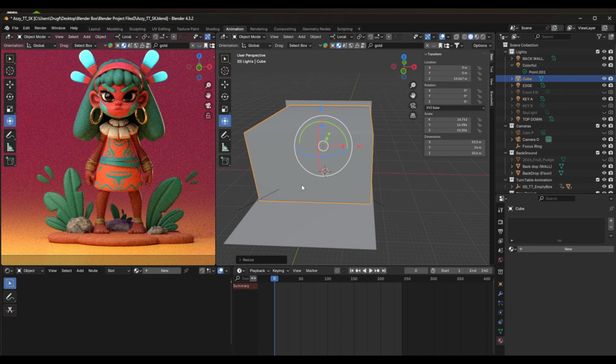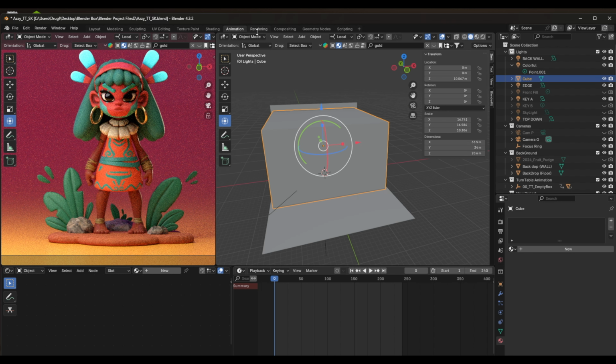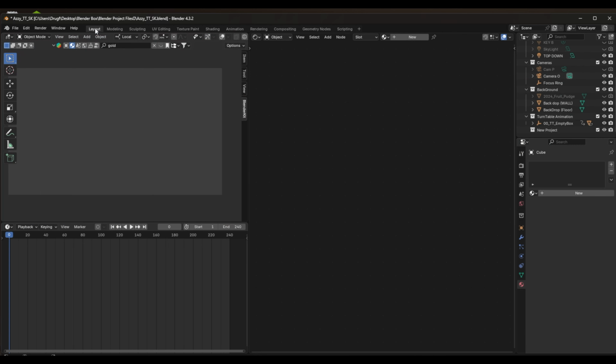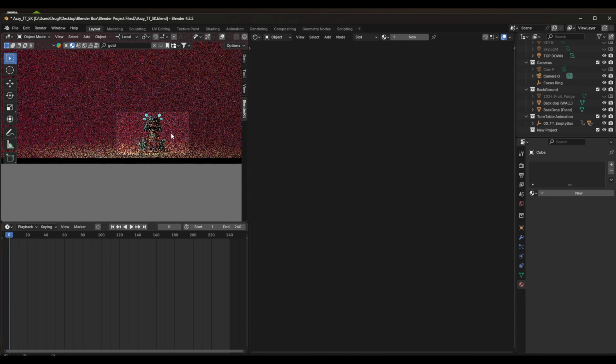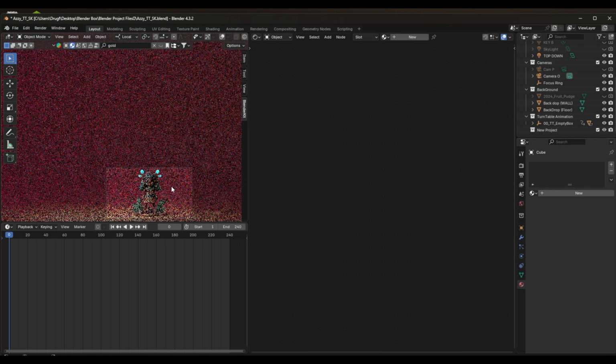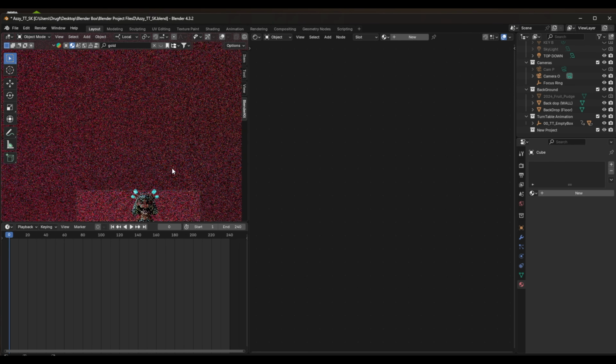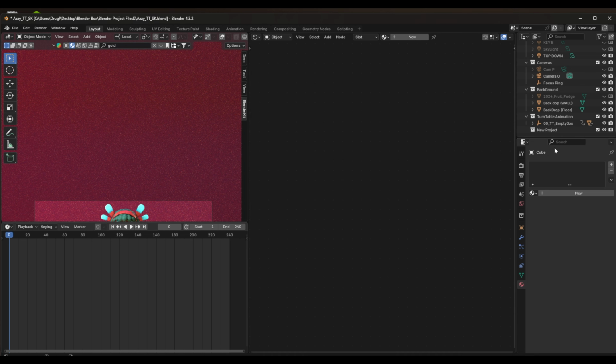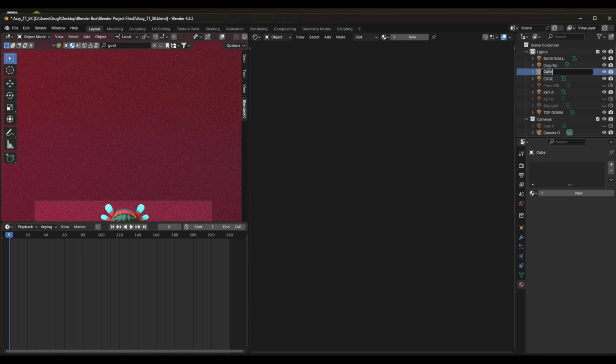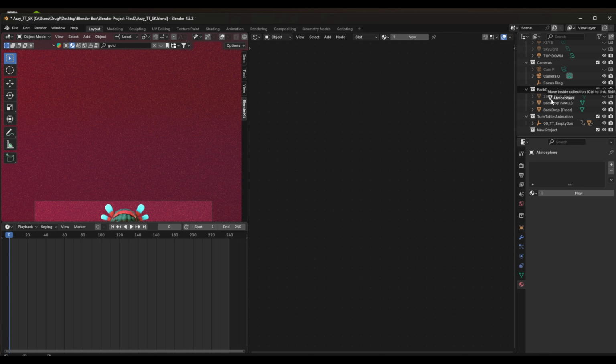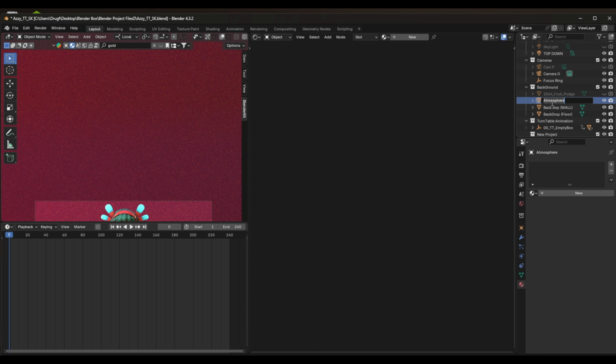So let's take this box and let's go back to the layout of the box. I can't even see the box. Where's the box? Let me find the box. It's here somewhere. Oh, here it is, the cube. Let's name this Atmosphere. And let's drag it into, do I have a background? Let's drag it into background. So atmosphere, Atmo Cube.